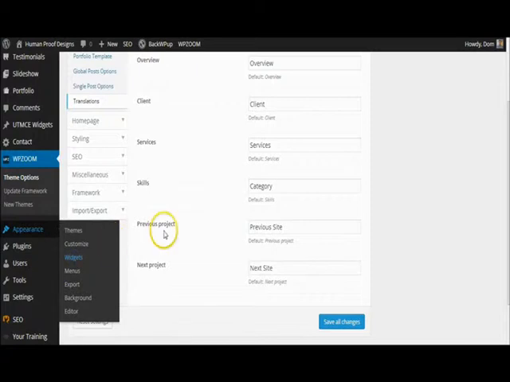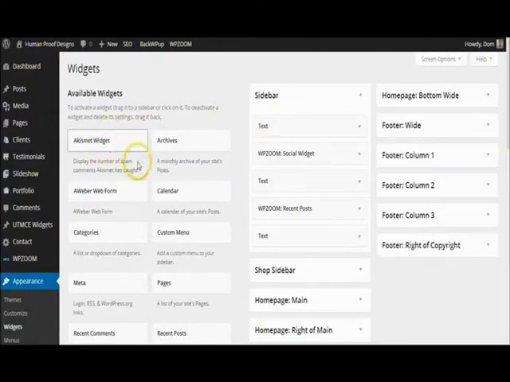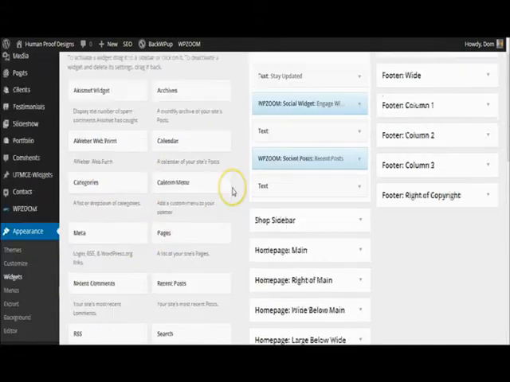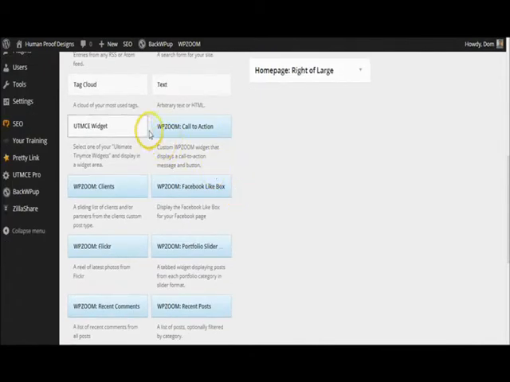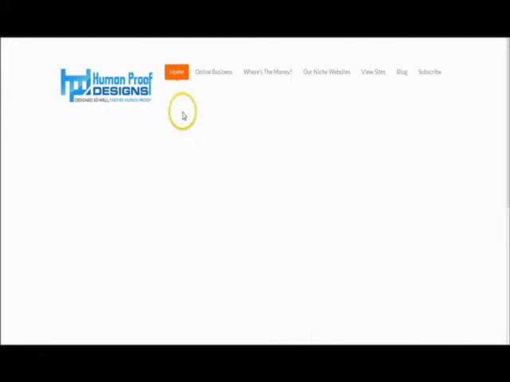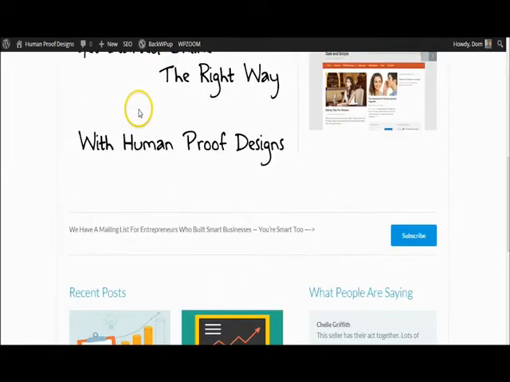So also widgets is where a lot more versatility comes in. You've got the standard widgets here, one added by Akismet and some other standard ones, but then down here you've got all the ones for the home page. So let's go back to the home page here. Sorry, I'm jumping around a lot. I'm trying to show you everything without boring you, basically.